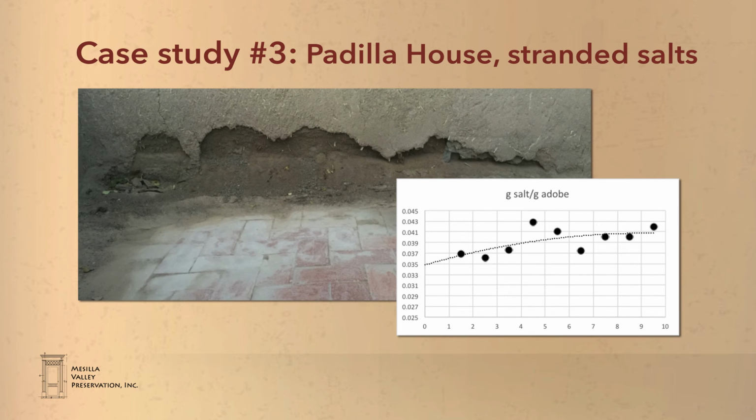This house, with an adobe foundation, sits on a site that was heavily irrigated with a shallow and very salty well. The wall was repaired and mud plastered several times in 2009 and 2010. Gutters were added to the house to remove ongoing water issues, and grading and drainage was vastly improved. Even though the wall is still actively coving, we strongly suspect that the consistently high levels of salt that we see in the wall represent stranded salts. Though the salt levels are relatively high, by removing the moisture issues, the salts are no longer concentrating along a strong exponential gradient. Though it looks alarming, the wall has actually gotten substantially better after each application of sacrificial mud plaster.